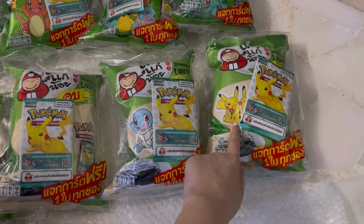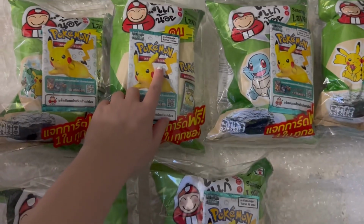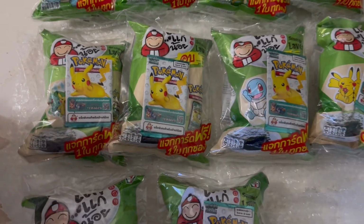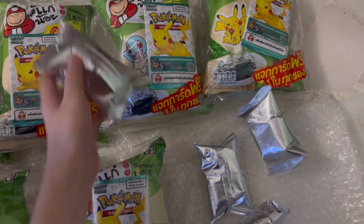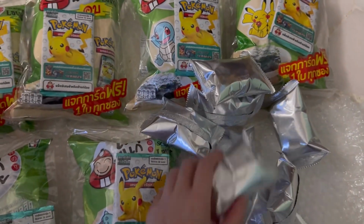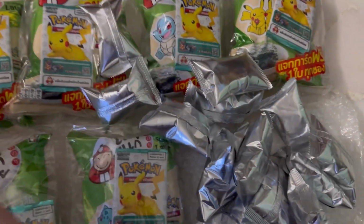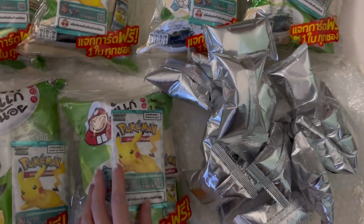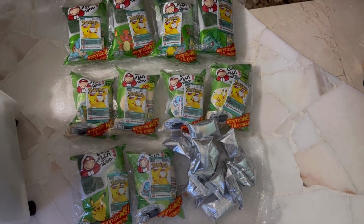Next, we have Pikachu. So this is a Pikachu couple, so cute. Look at that. And then we have Pikachu with a nice pose. This one is Bulbasaur. I think this one, the Pokemon is probably hidden behind. And then this one is the group. Oh, and I have some freebies. More freebies. Wow. And more freebies. And more. Of freebies, it never ends. Oh, that's a lot. Okay, so in total there are 10 pack designs.